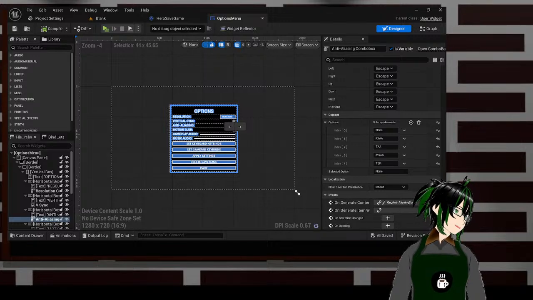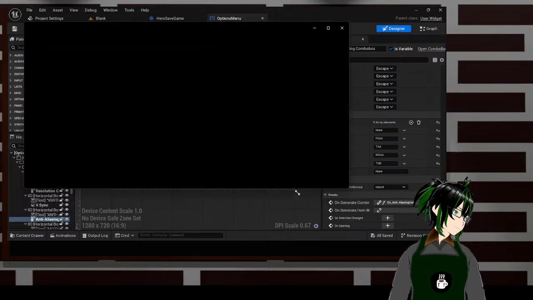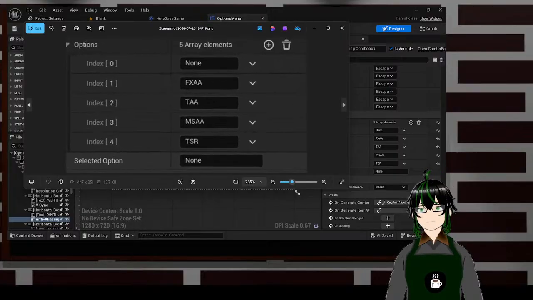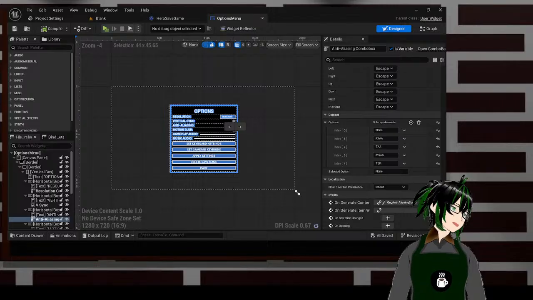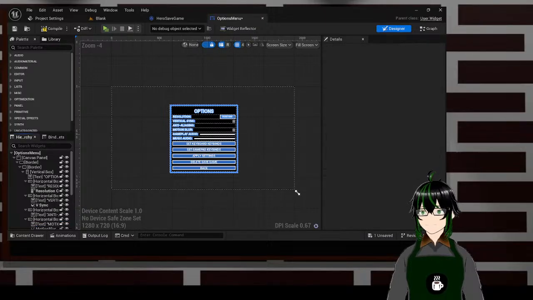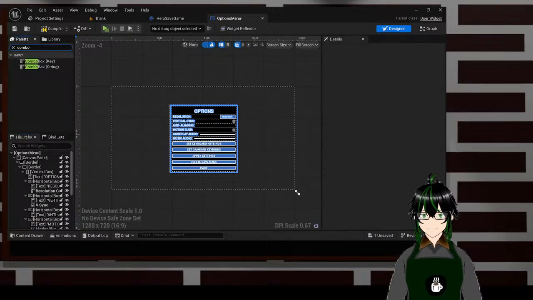Go to my screenshots folder, there it is. I'm just gonna put that on the other monitor so I can see that. Okay, so get rid of combo box key and get combo box string. It's rather unfortunate, but we can work with that.